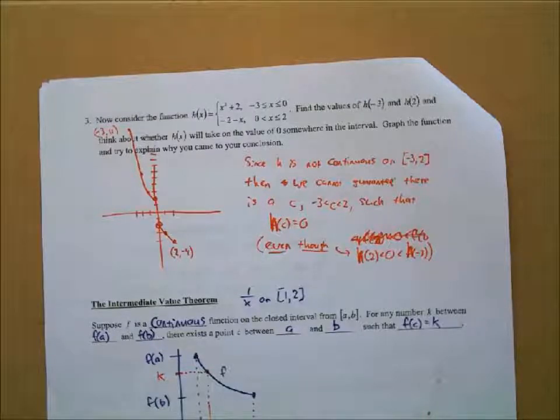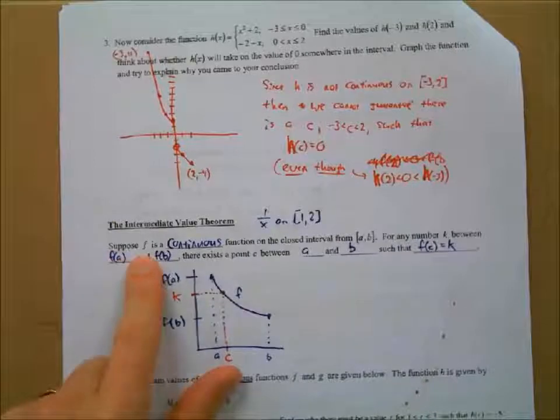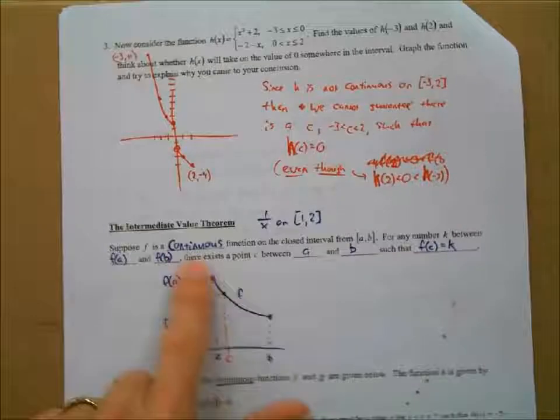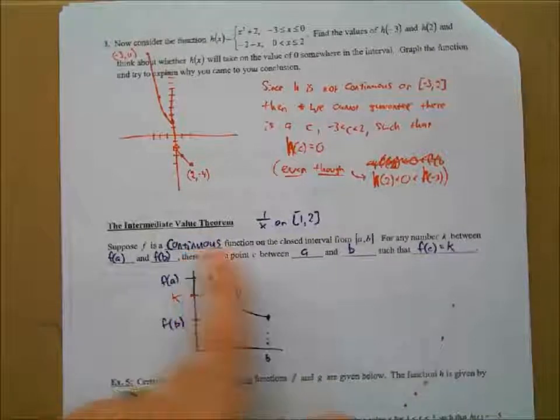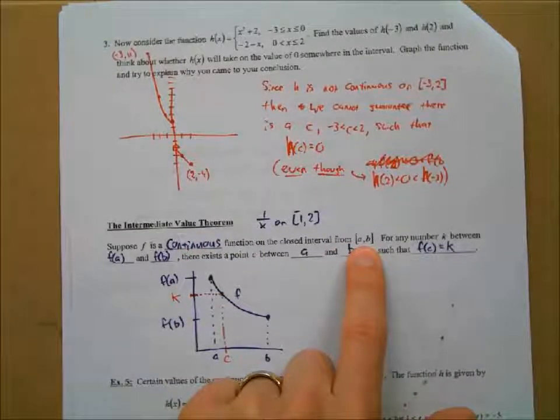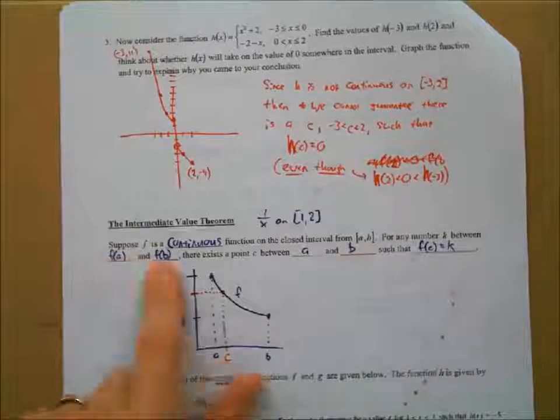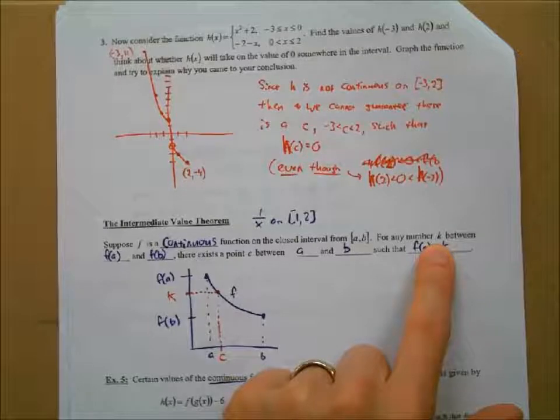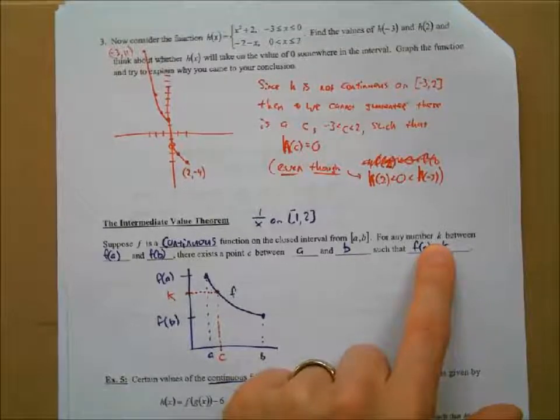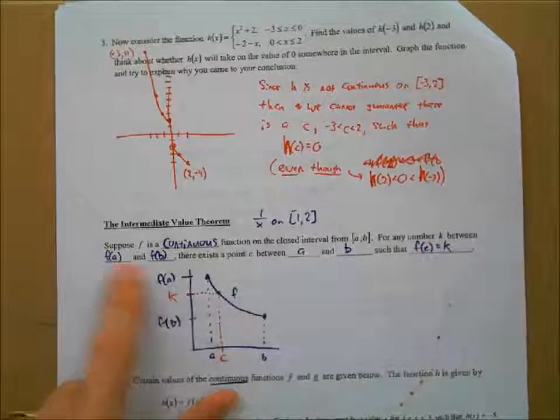We want to be able to justify that. So in summary here, here's the actual function. Suppose f is a continuous function, right? We went through that for the intermediate value theorem to work, you have to have a continuous function on a closed interval from a to b. Okay? For any number k between f of a and f of b, so k is like a y value. This is like the number you're trying to prove your function must hit or must equal. Between f of a and f of b, there's the intermediate part. K is intermediate between f of a and f of b.